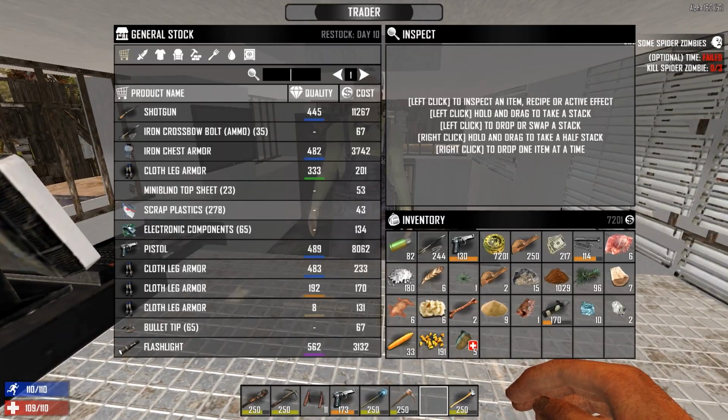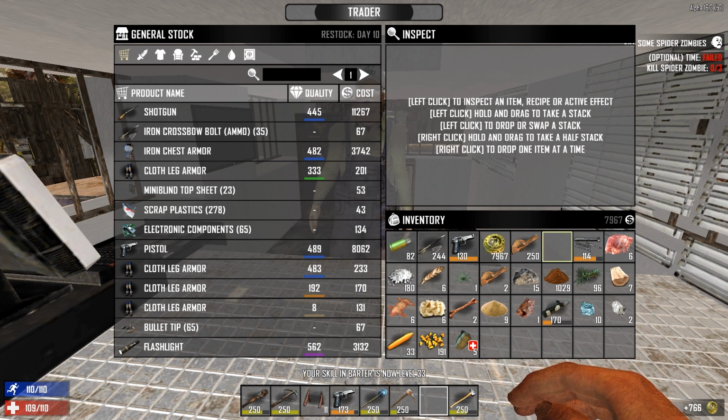Hey, asshole, you better not bring any diseases into my store. Nah, I'm not bringing diseases. Just shut up and take my money. Gimme. There you go.